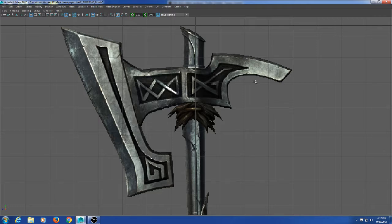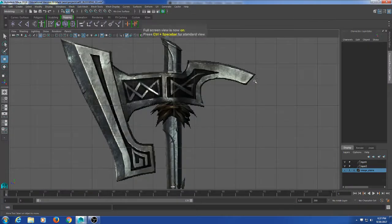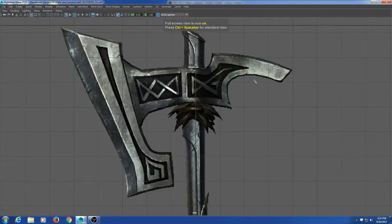By the way, the reason why my Maya looks this way is because if I hit Control and Spacebar, it will hide all the menus for me. And it goes to full screen. Write that down. This gives you more working space, okay?